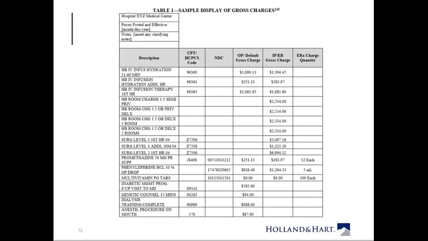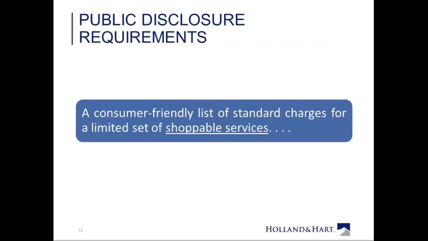As you'll see, this particular table is a sample of gross charges. And as I mentioned, you have to have all five charges, so this would only satisfy one of the standard charges. You would also have to include the cash and the third-party charges within this table. Again, it's just a sample document so that you can see you've got your different coding, your outpatient, your inpatient, and then quantity considerations that may go into factoring how much something costs. And that's it for the first part of the rule.